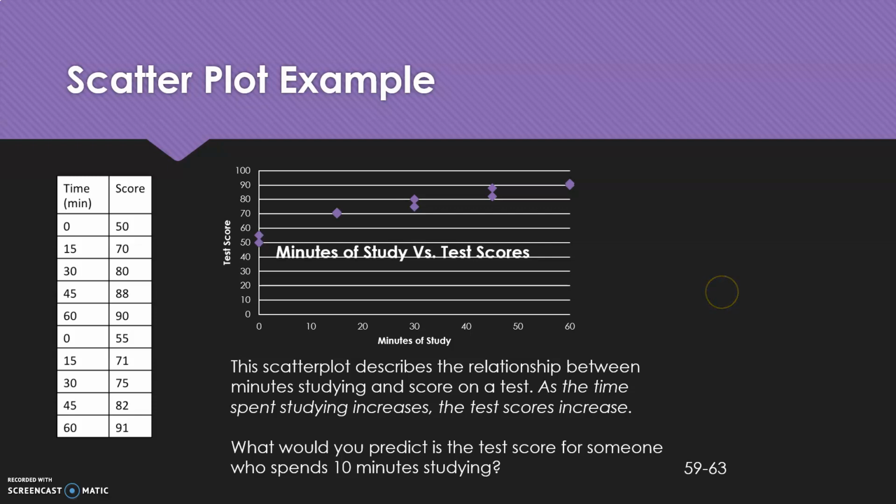Remember, these are predictions. Later on, we're going to be doing line of best fit using your calculator or the Desmos app. And we could actually figure out specifically, if you spent 10 minutes studying based off of these scores, what would you score? So if you look, I'm looking at 10 minutes, so I'm looking at anywhere in this little range right here. Because there could be a line possibly drawn, and that's line of best fit. And we'll be looking at that a little bit later.